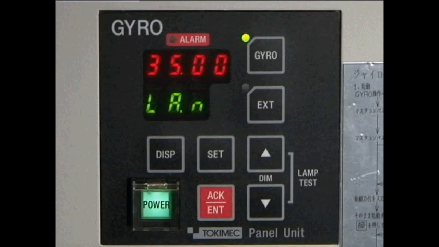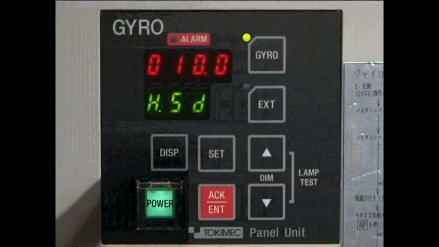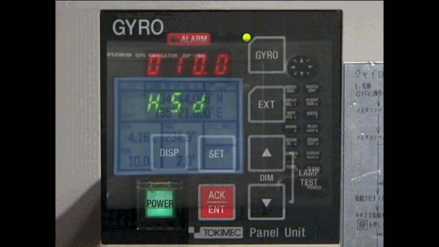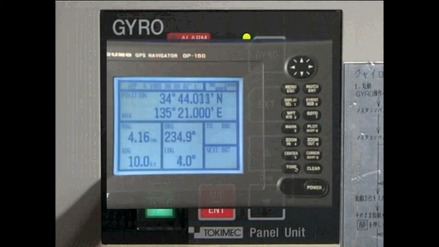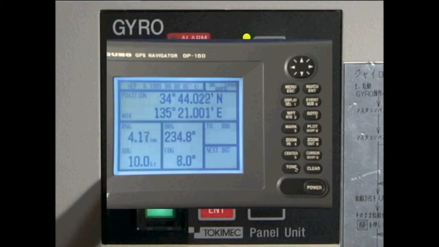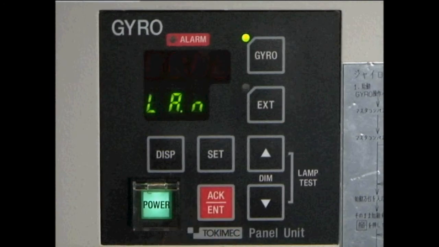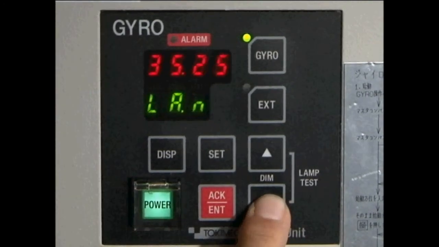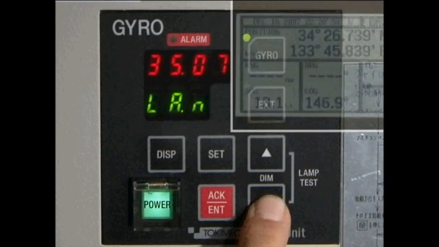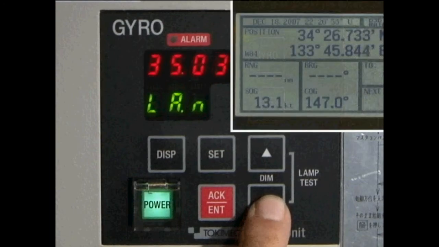Gyro compasses are subject to latitude and velocity errors. These error margins are usually corrected automatically using GPS latitude and log speed signals. When automatic input is not available, or the input signal is known to be incorrect, switch to manual operation and make adjustments based on the correct data.